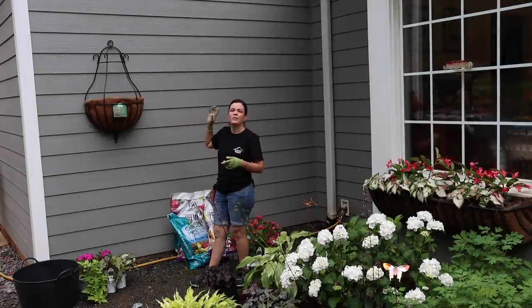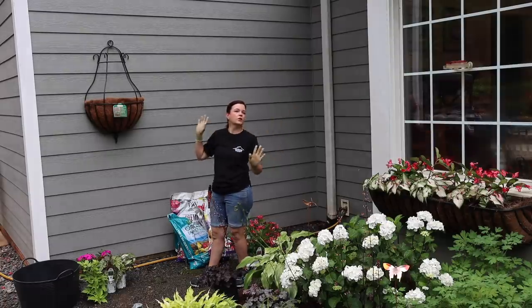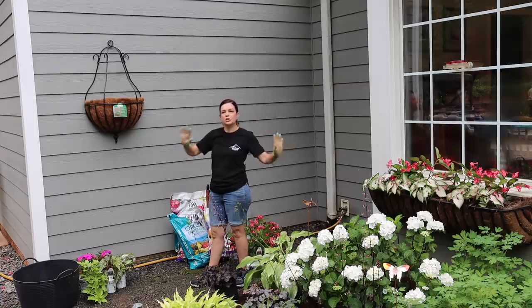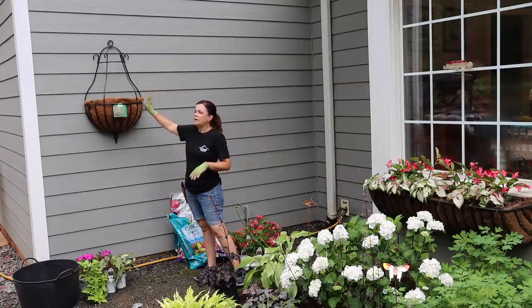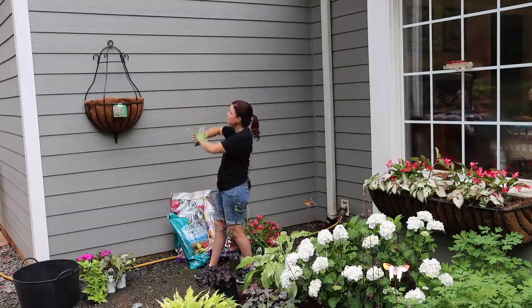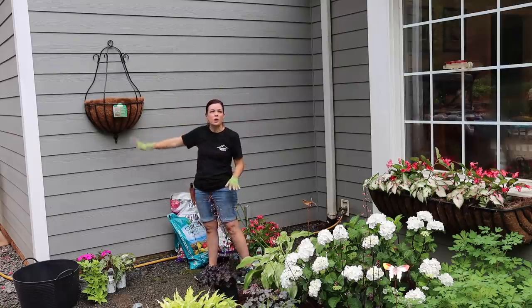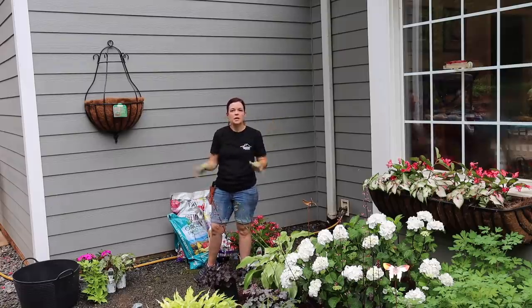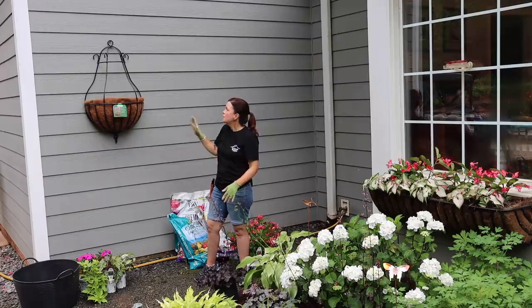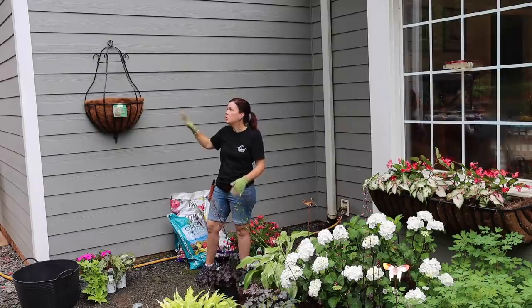Here we have the new addition to the shade garden for this year. Once I got started into these containers and hay racks and wall hangings, I just couldn't stop. So this fun one, again from Kinsman Garden Company, is called their Peacock Wall Planter. We've been in this house for 17 years, and for a long time, I knew that I wanted to have something on this wall. This is the side of our garage, so when you're coming down our driveway, you see this wall, and it has been blank for 17 years. So I thought this would be a great planter to have here. This will get all shade.